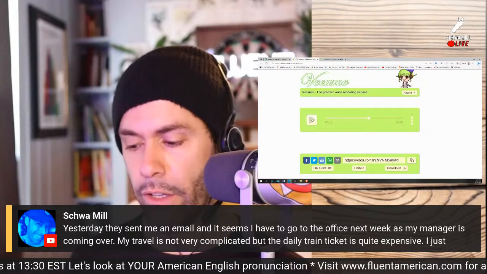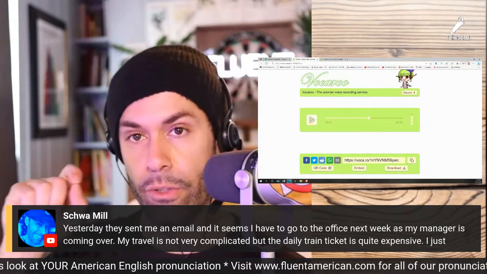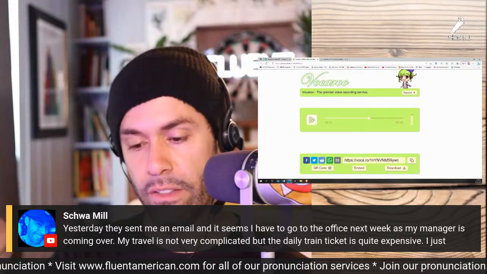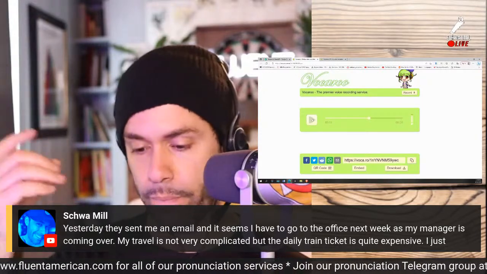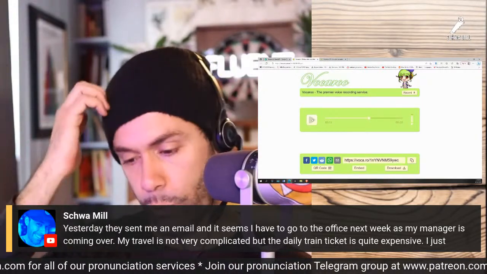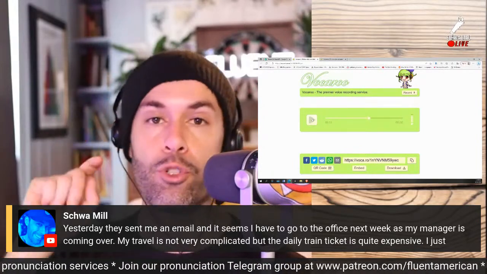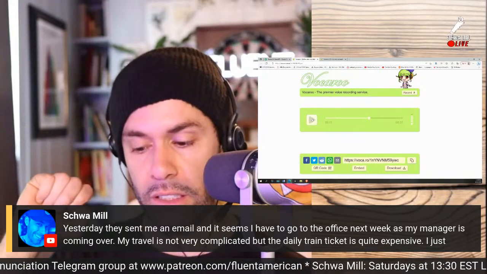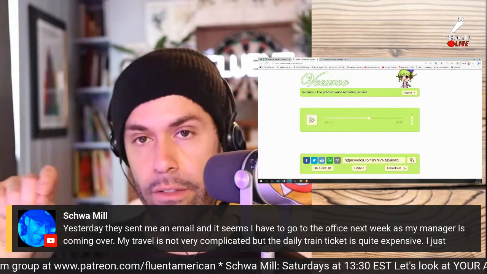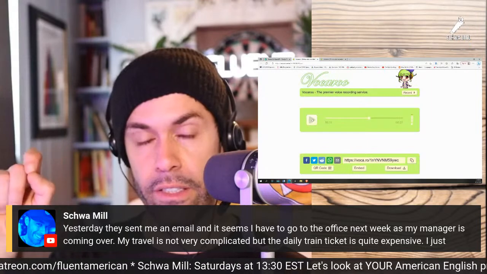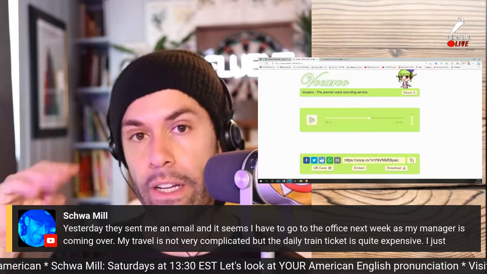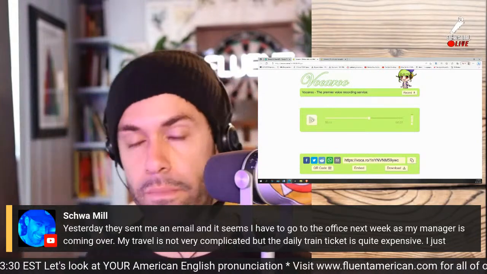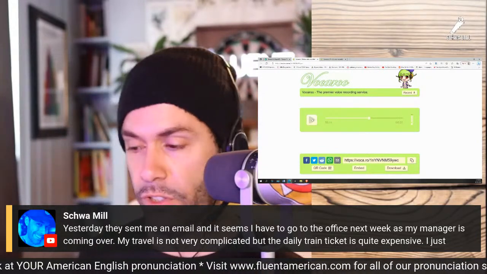Daily train ticket. The other thing there is that you're kind of giving me the same pitch. Daily train ticket versus daily train ticket. You have a kind of a three-word group there, but train ticket is a compound noun. Train ticket. So train needs to be at a slightly higher pitch than ticket. It's not daily train ticket because everything's at the same pitch. You want to be going down, down, down. Okay, train ticket. Just a note there. Expensive.